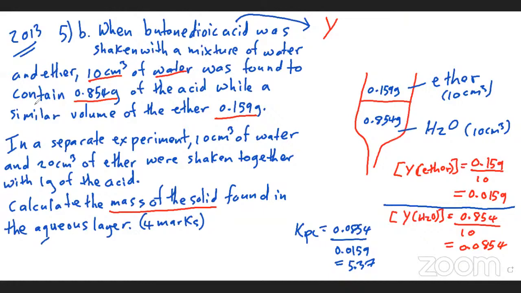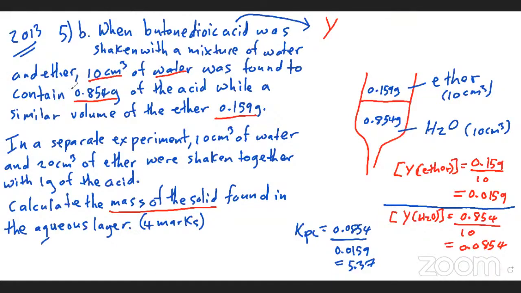Excuse me, sir. What did you say about how to determine which one is to go at the top again? The one that is more the solvent that the solute is more soluble in. So, sir, is this a case of the bigger number, the higher value number goes on top?